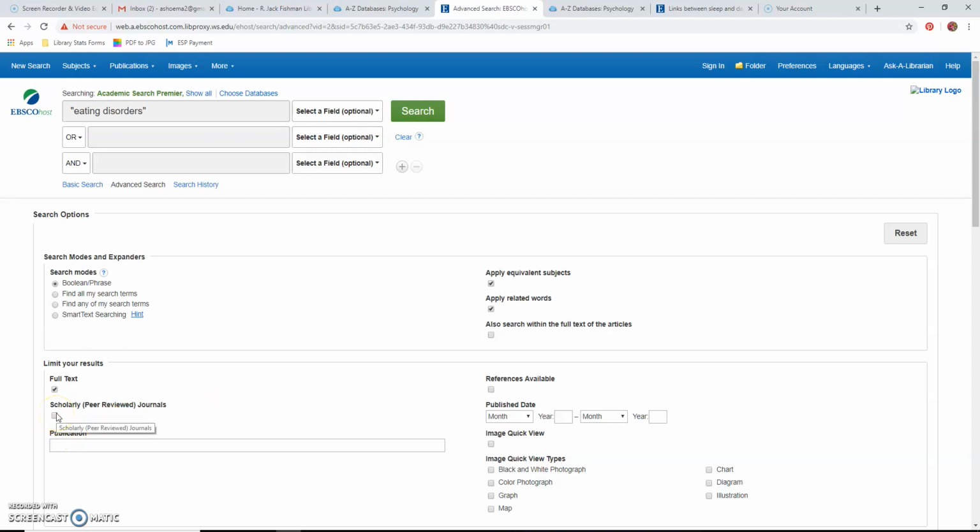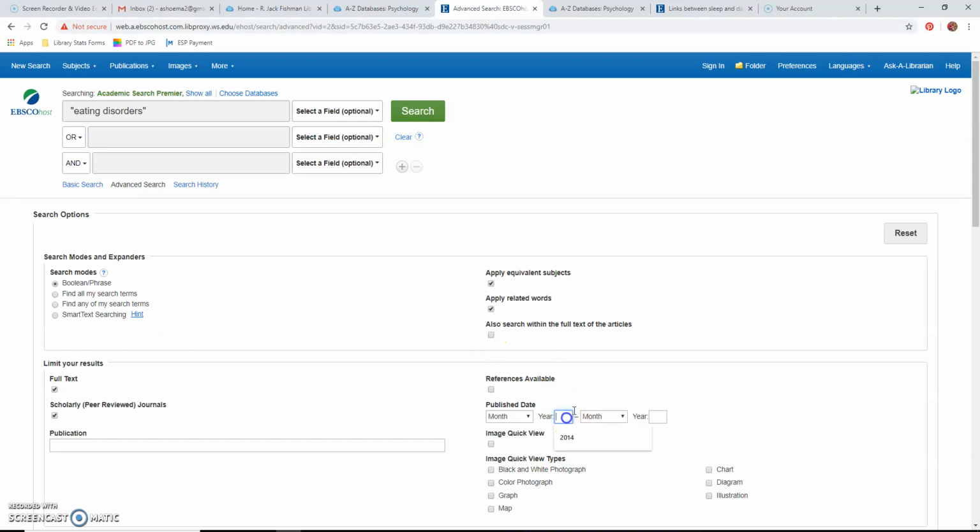You should click the scholarly or peer-reviewed journals option if your professor has asked for articles that are scholarly or peer-reviewed or academic. This basically means that these articles were published by experts in the field in journals that other experts read, and they're full of information that's really specific to experts, how they do their research, how they communicate their research. These are not Time magazine articles, they're not People magazine articles, you wouldn't find them in a newspaper. These are specific articles meant to show the discussion between experts in the field on the topic.